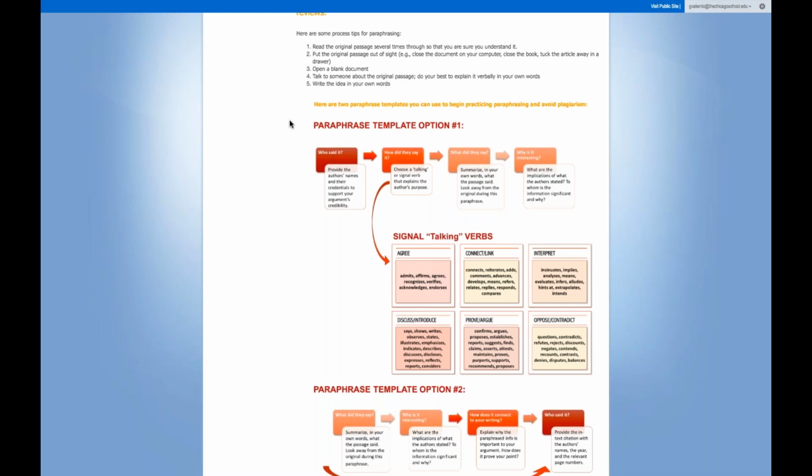Finally, to perform proper paraphrase, you need to explain why it was interesting. Use a phrase or a clause to explain what the implications of what the authors have stated is. To whom is the information significant? Why? This last component ensures that you're avoiding plagiarism and you're entering the levels of synthesis. Now I'm not just summarizing what they said, I'm explaining its overall relevance to the theme that I'm discussing inside of my paper.